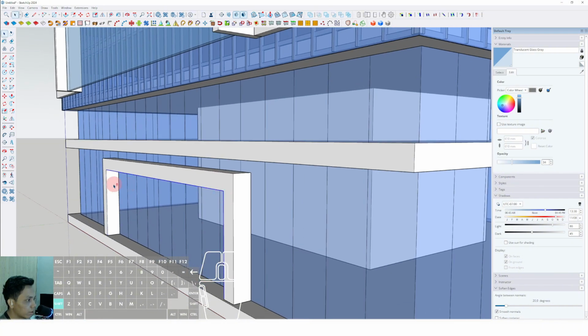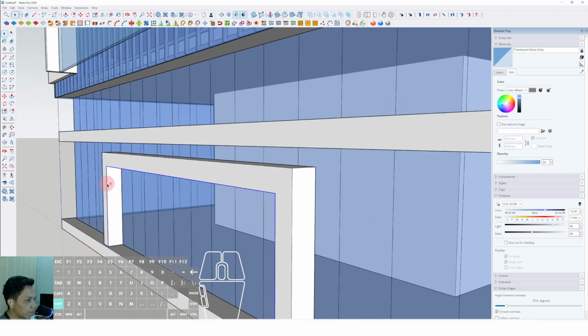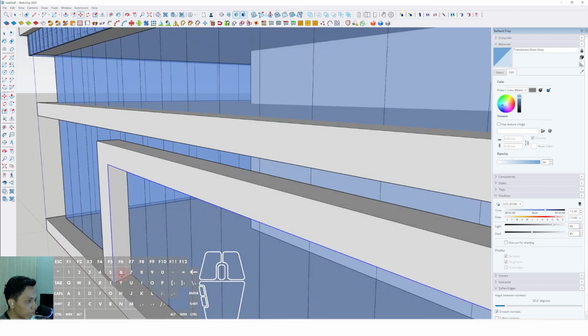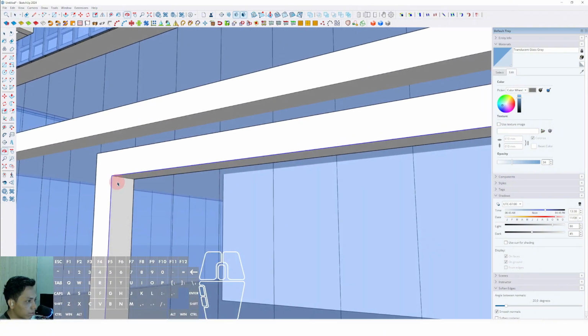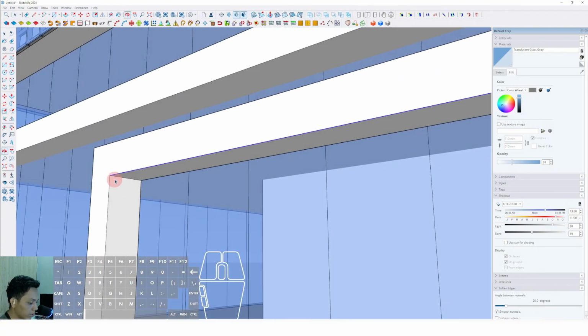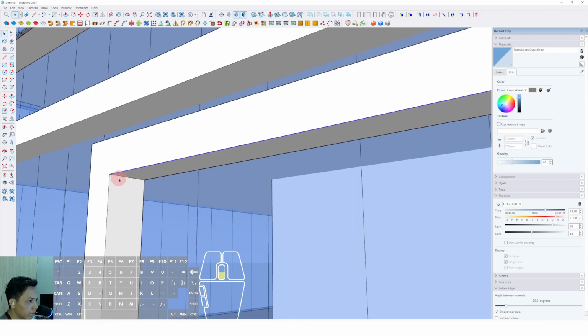And we can click this line, select move, and okay, we can click this one, select move.